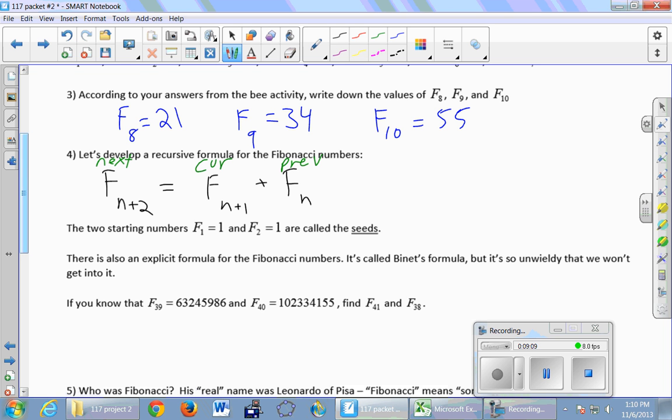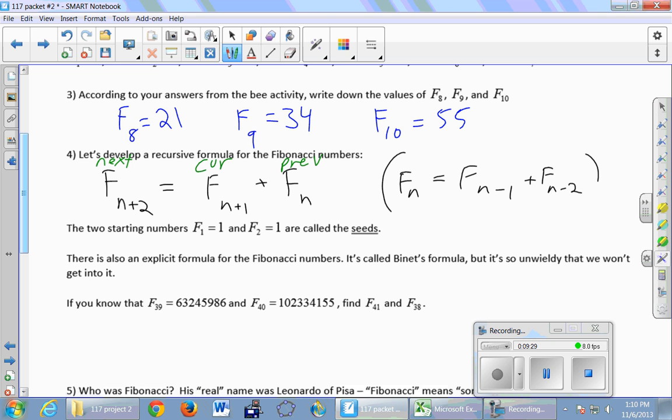There are other ways to write this. I'm just going to put this in parentheses. You could also have said, oh, if you want Fn, you take Fn minus 1 and you add Fn minus 2. Add the number that was 1 back and the number that was 2 back. They both say exactly the same thing. So it makes no difference which one feels natural to you. Just pick one. Let's go to Casey for the 2.